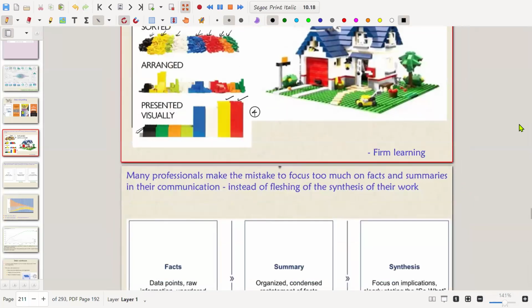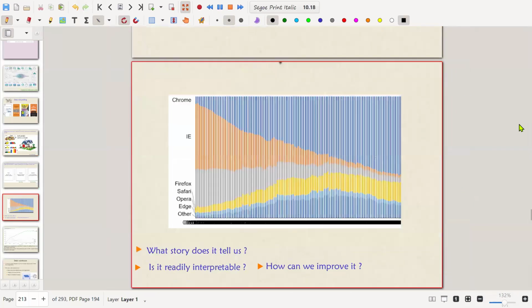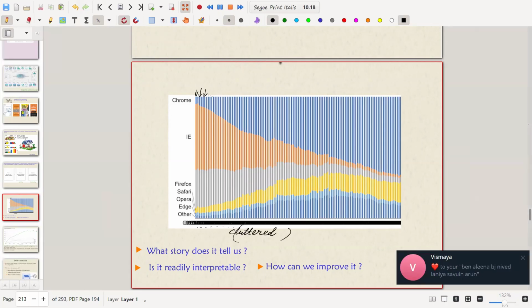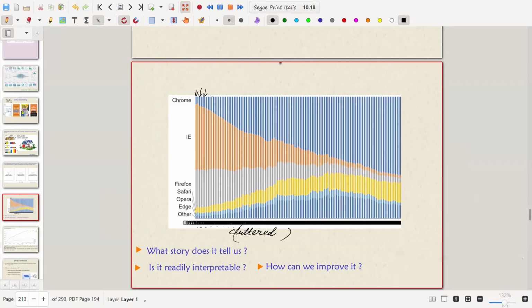Fine. So we'll see another example here. Suppose you can see we are doing some kind of plot here. This is known as a stacked chart, a stacked plot. You can see nothing is clear. First of all, the observations are very close to each other. According to your Python setup or any programming setup, below each vertical line there has to be a numerical label. Since they are very close to each other, these numbers are also cluttered. Therefore, the x-axis is not that clear.